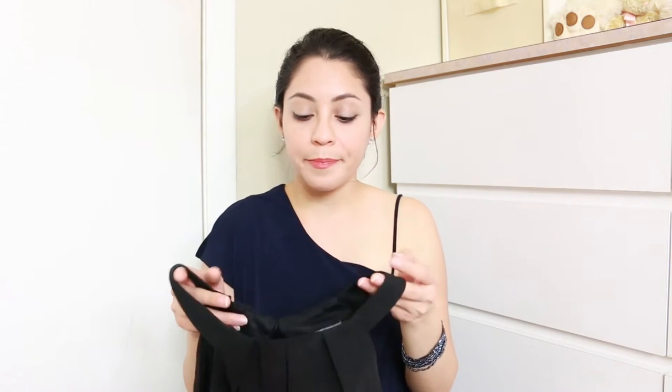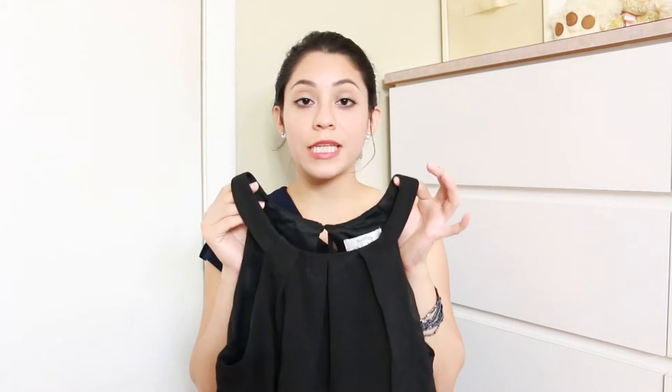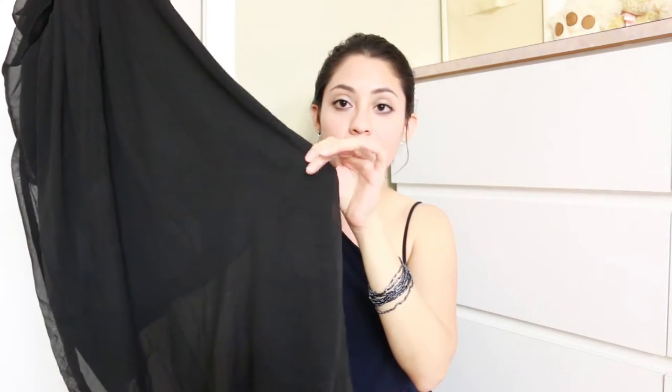Without talking anymore, let's begin with clothes. First I have this black dress. It may seem like a basic black dress but it goes around the neck and shows off your shoulders. The material is very flowy, very comfortable — perfect for Miami weather. Further down it has fabric on the inside, and from there all the way down it's sheer, see-through, so it kind of looks like a tail.